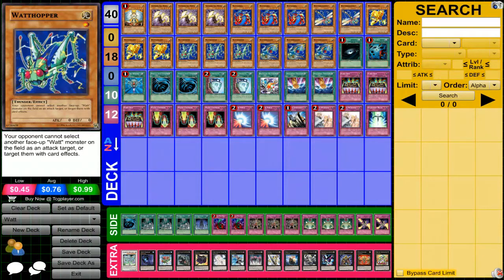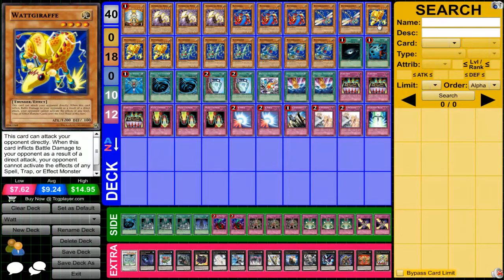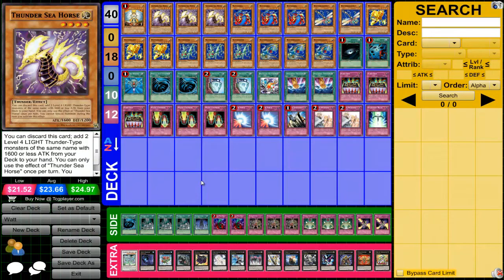Anyway, this is a Watt deck profile. This deck is very nice. It's somewhat budget. It's not extremely budget, like Rockstun is, because of Watt Giraffe, which is, I think, the most expensive card in the deck, which is, you know, 15, 10 bucks, and also Thunder Seahorse is kind of an expensive card, going up to around $25, so it's not very budget.